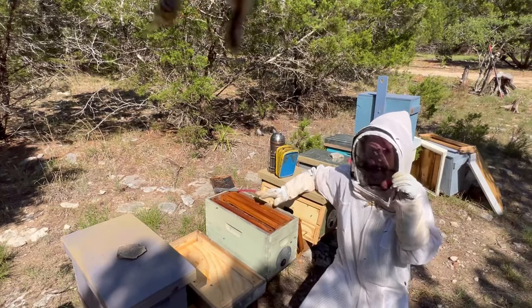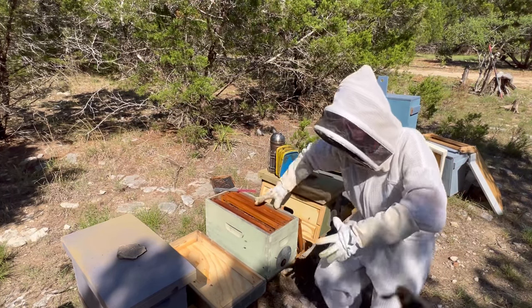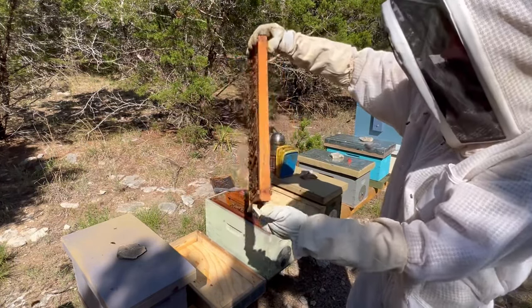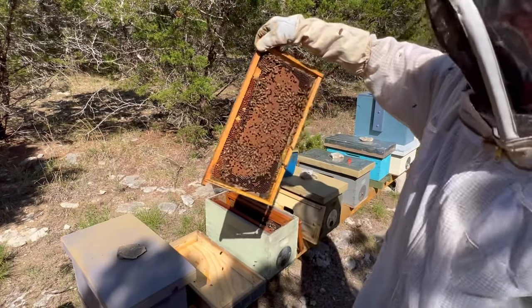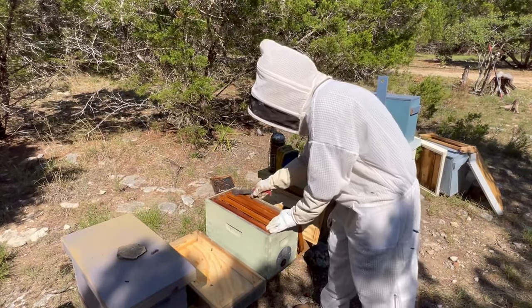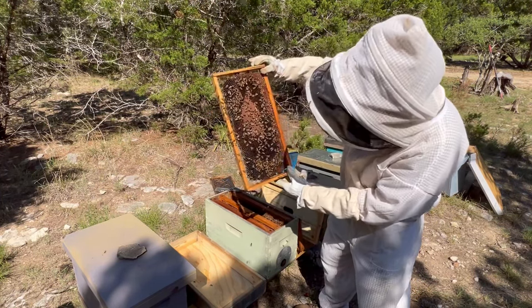So for the first time ever, I basically have my own nucs and have my own queens in them that have actually come back mated. And the resulting brood pattern is right here. This is definitely a mated queen. This is one of my grafts that I made this year. So for the first time ever, I've made my own queens, which have officially gotten mated and are actually laying, and they're looking pretty good.